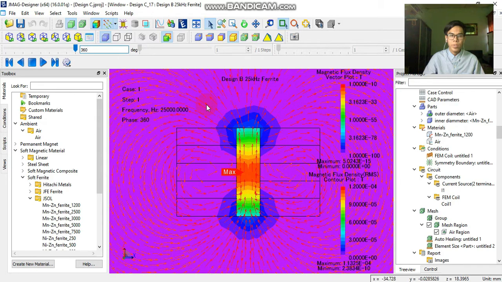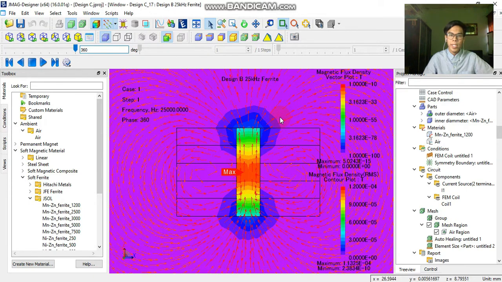So that is for the simulation. For the project, I want to see the difference between the contour plot, the magnetic flux density of contour plot, for design A and design B. Design A with ferrite and design A without ferrite show different values of contour plot.